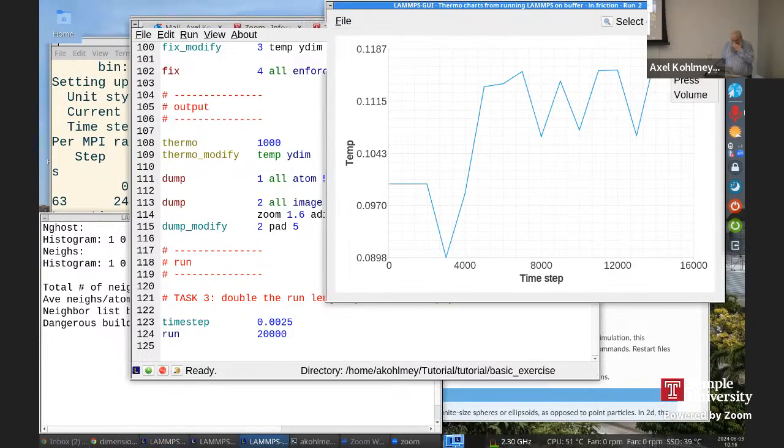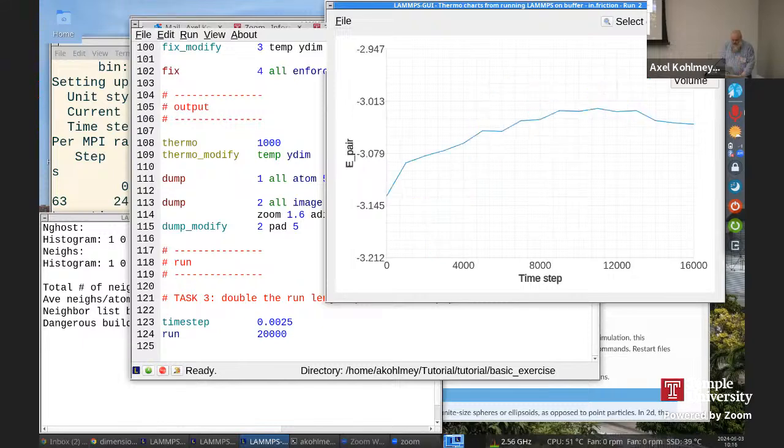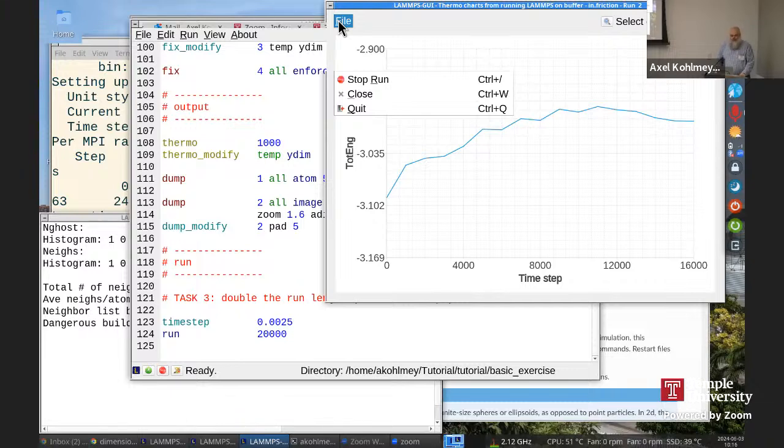And here you have the thermal output as graphs, so you can switch between them. There's no molecules here, so that's 0. And those data you can also export to CSV, so you can import it in Excel or similar spreadsheet programs, or you can just have data column files for XM Grace or GNU Plot. Unlike with the other tools, where usually you have to have a parser that extracts this information from the log file, this here is done in a different way, and it doesn't depend on the log file.